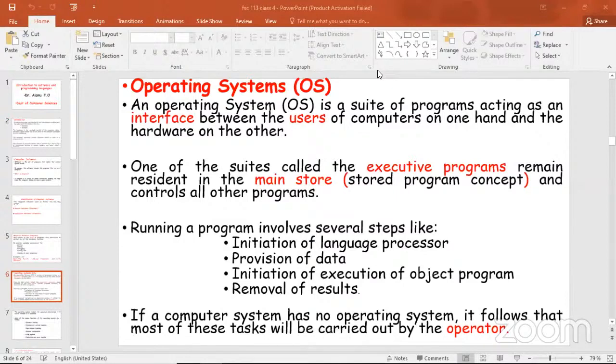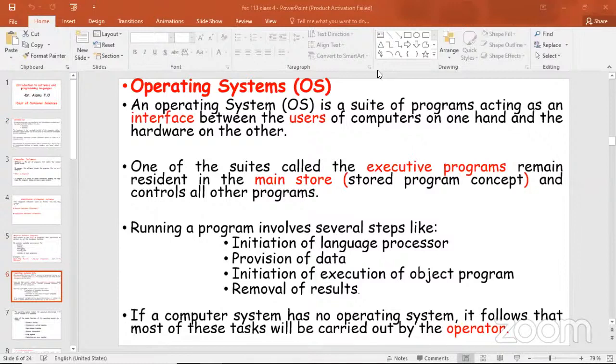For instance, if you press the power button on your system, you just see something like a blue or a black screen on your computer system. Then you see some display of interesting logos. Then you say, wait a minute, OS is loading and all that. Then all of a sudden, it just appears on your desktop.